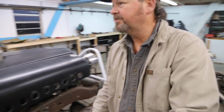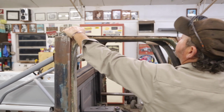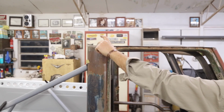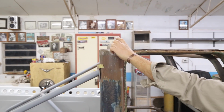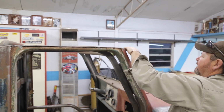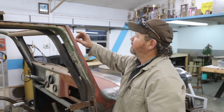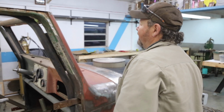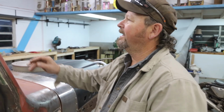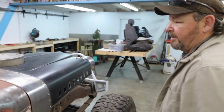So, I'm thinking about probably some type of visor. Think about tying this roof in and leave it just above that roll bar and keep it like that, just maybe a couple of inches, and let it taper down, and then incorporate some kind of visor in here. And of course, I'm gonna have to put them dimple die holes across it, but something like that. And I kind of want to tie in some cab lights. I like cab lights and big mirrors.